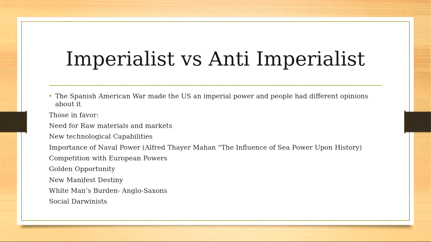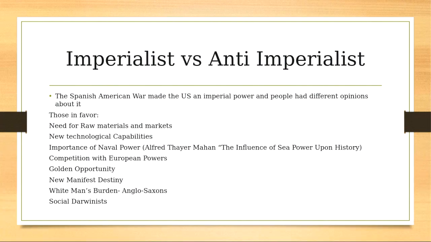It was a golden opportunity with Second Industrial Revolution and the new manifest destiny, the idea that maybe it's our destiny to expand outside of our own coast and go take democracy and Christianity to the world, including white man's burden, which meant, listen, we don't want to take over a place like Hawaii or the Philippines, but we have to. We have to civilize them. We have to Americanize them. We have to show them democracy, and we have to show them God too. And so it's a burden for us, but we got to do it. All right. And then there was social Darwinism, which, the strong survive. So, everything is a game in that respect.